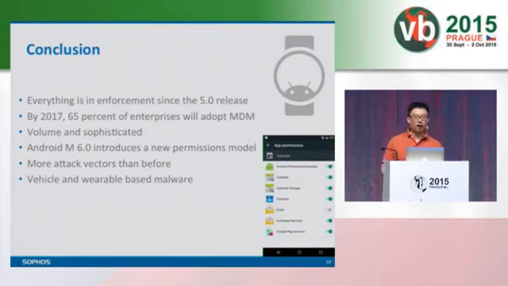In conclusion, I will talk more about Android M, attack vectors, and vehicle and wearable-based malware. Android M borrowed the idea from Apple. With Android M, permissions will be grouped to make review easier, and the user has the ability to view and edit the given permissions for applications. However, applications can still use the old permission model, and there are no reviewers in Google Play and third-party stores like Apple. And Android fragmentation is another big problem.